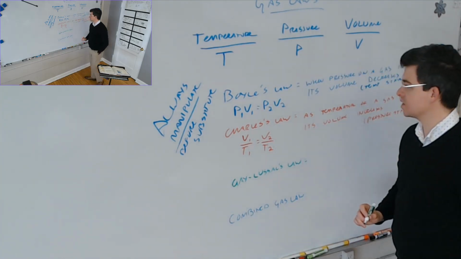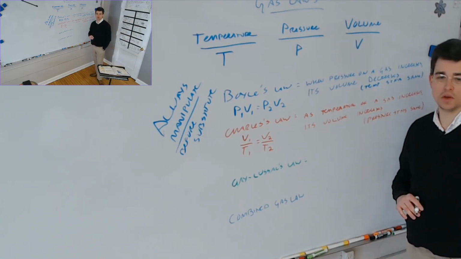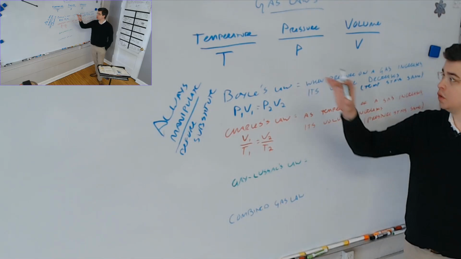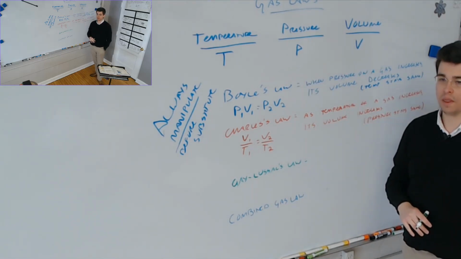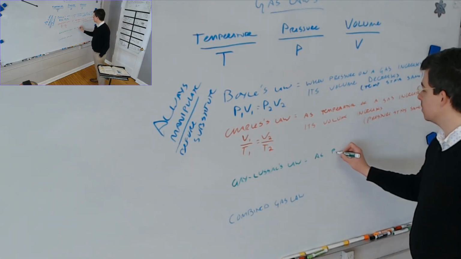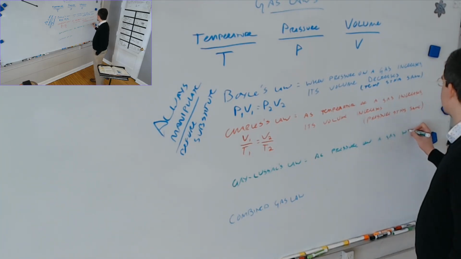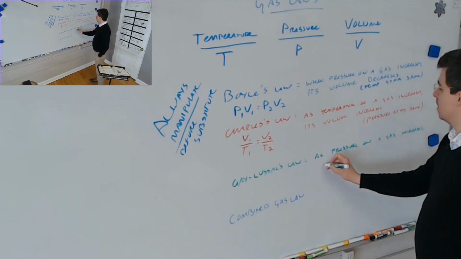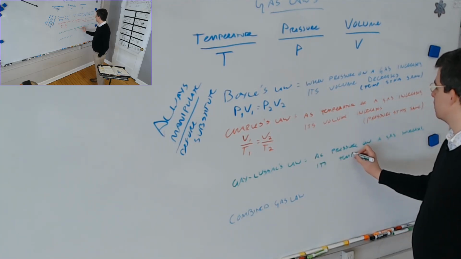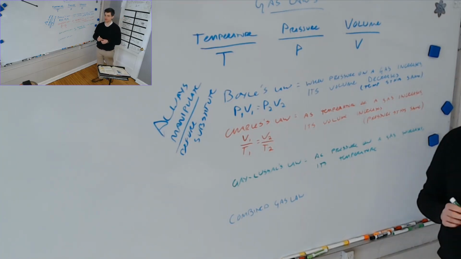For Gay-Lussac's law, can you guess? Yes, you have to memorize these equations. I'm not asking you the equation. Which two variables is this going to involve, most likely? Pressure and temperature, because those are the ones we haven't had a relationship between yet. As pressure on a gas increases, its temperature... Now this one's a little bit harder to think about, at least usually for freshmen.